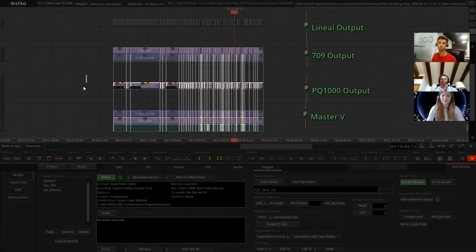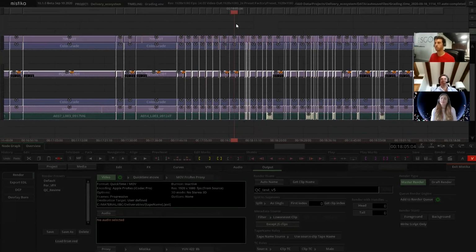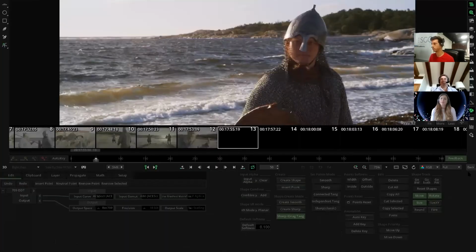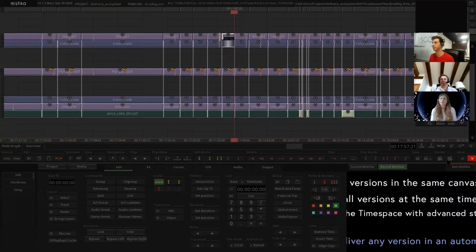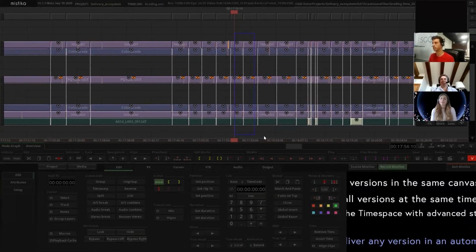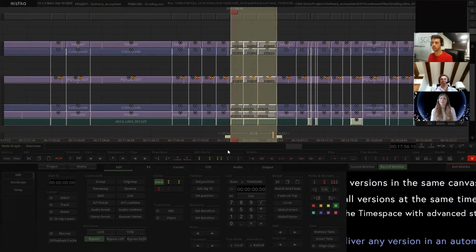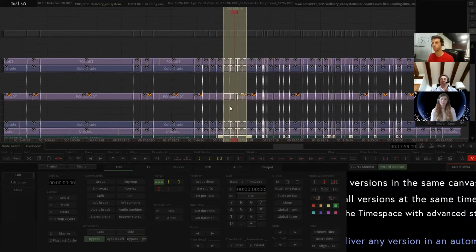If we want to deliver something for review, we need to be able to play it and see it in a nice way. If we deliver something in linear light and EXR, you need a player that is capable of playing EXR in linear and make the transformation later to a different color space. It's more complex. So we're going to keep the thing simple by just delivering media to the Rec 709, all right? And we're going to use, for example, just a few shots in here, like those shots, just three shots. Let's say that we need to deliver only 3 shots. This segment of my time space just for reviewing, right?